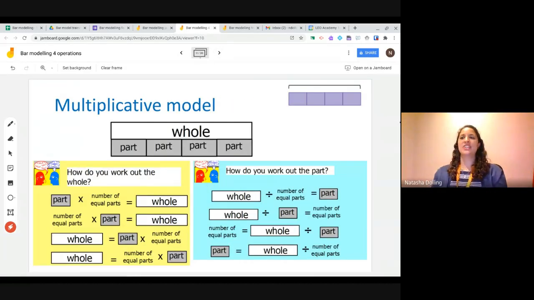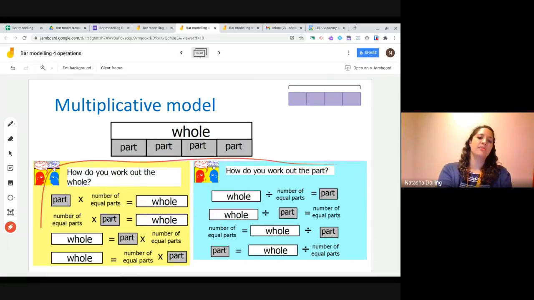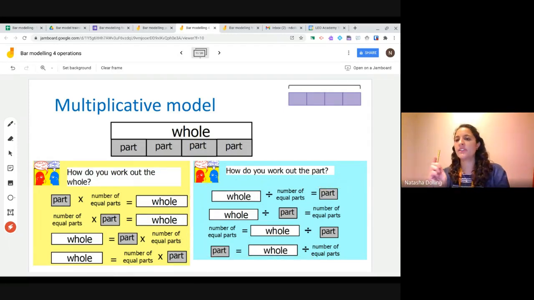Now, let's have a look at the relationships here, because there's something really important that is different from this type of bar model to the previous bar models. I have got my multiplicative relationships here. I've got all of my relationships that have multiplication, and here I've got all of my relationships that have division. There is a huge difference between this type of bar model and the previous ones. Huge difference. First of all, the parts are now equal, and that's a big defining feature. We have not had this before, where we've had proportional parts. We've had the bigger parts bigger and the smaller parts smaller, but now the parts are equal.